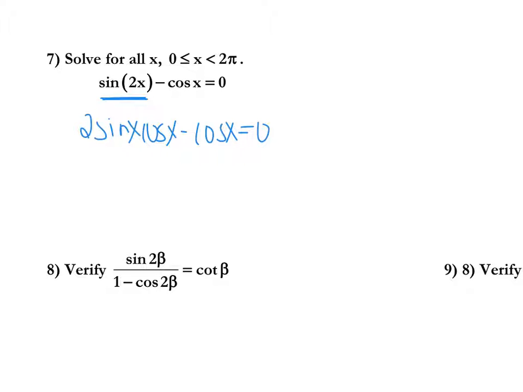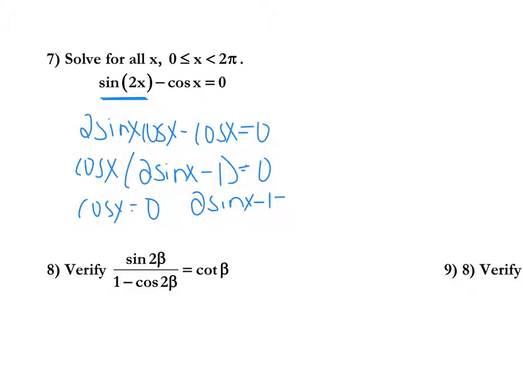Now you can factor because they are all single angles. Okay, so we don't want to be factoring unless we're working with single angles. So I can take a cosine x out, and I'm left with 2 sine x minus 1. Set each one equal to 0. Okay. Solve for the trig function, and then find the angles that make it true. So cosine x is going to be 0 at pi over 2 and then 3 pi over 2. And then sine equals 1/2 at pi over 6 and 5 pi over 6.